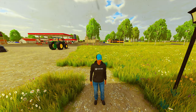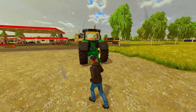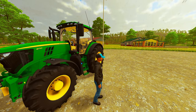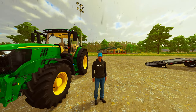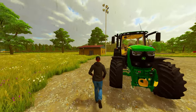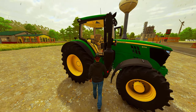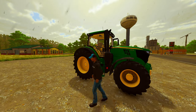Let's look at it. Oh, look at her. So now with the lease to own, every month as I make payments on it, that comes off the total. So eventually we'll be able to just buy it outright once we have enough money and the lease has run far enough. That's a nice looking tractor. I'm going to go ahead and load it up and get it to the farm, and I'll meet you over there.